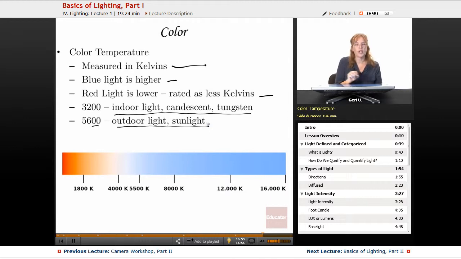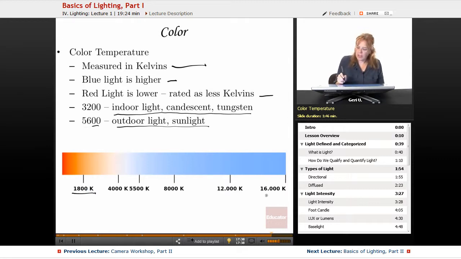However, as we're going to look at this chart in a second, outdoor light can be way hotter than that, and indoor light can actually be way cooler than that. So now I'm using these words, cooler and hotter, and I'm talking about the feeling of the light. But when I say hotter about bluer light, I'm talking in terms of kelvins. There's more kelvins. But when we look at blue, the color blue is cool to the eye. And the color red is warm to the eye, but it's actually rated as less kelvins. So it's actually cooler. If you were to touch it, it would be cooler.